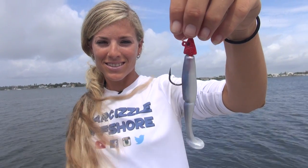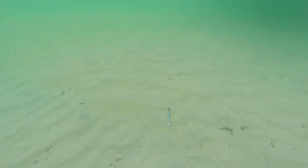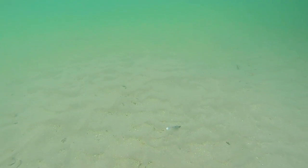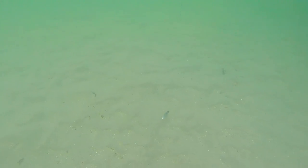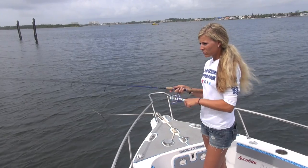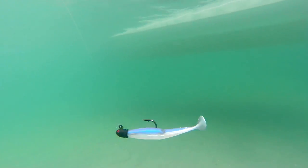The Little Easy is part of the Easy Swimbait family. It's available in 36 colors with nine per pack, and we are using the Alewife color today. The Little Easy packs all of the fish-catching qualities that you love from the Big Easy, including a strong thumping action with its segmented body and vigorous paddle tail.